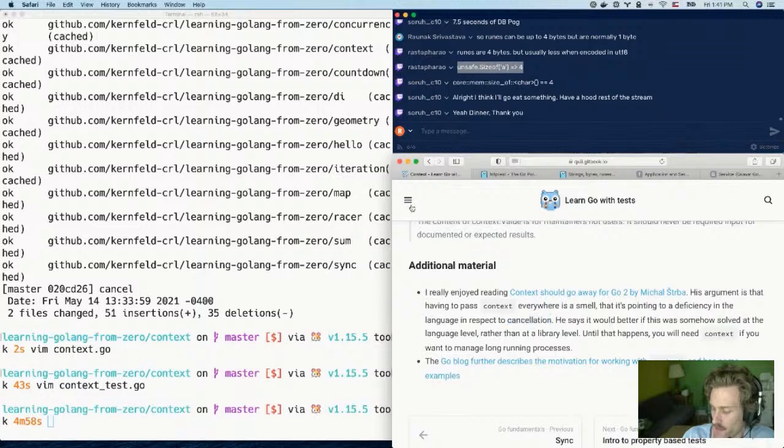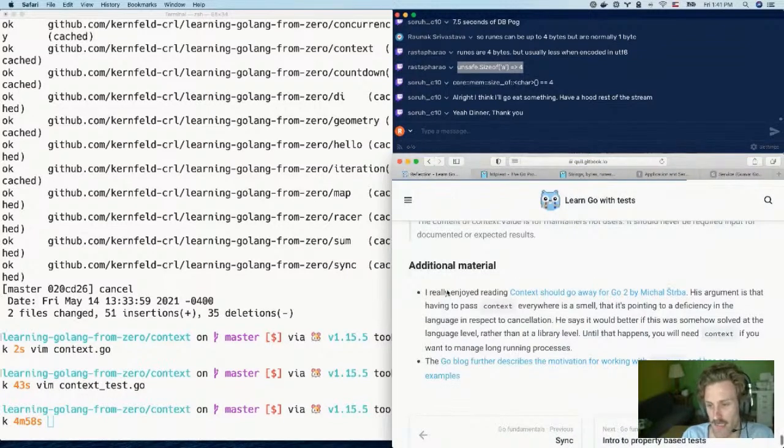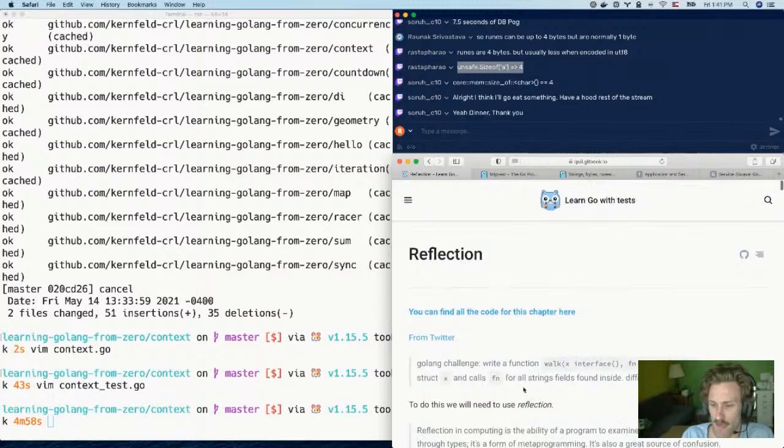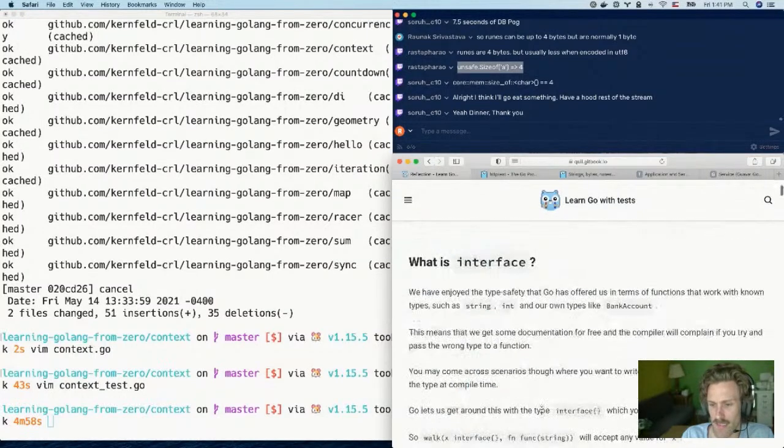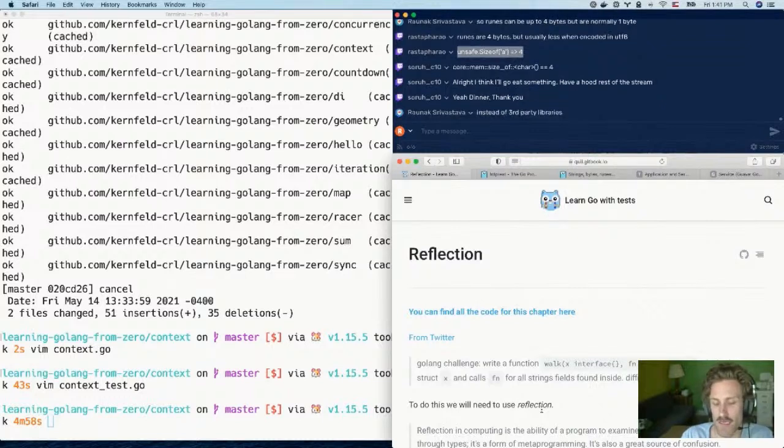Yeah. So what are we doing next stream? That's going to be, ooh. So it looks like we finished most of the concurrency stuff. So what I want to do next is to jump back to reflection, where we can do some light meta programming. I'm familiar with reflection in Java, which is pretty gnarly. So looking forward to seeing what reflection in Go will look like. I'm guessing it's going to be a lot smoother.